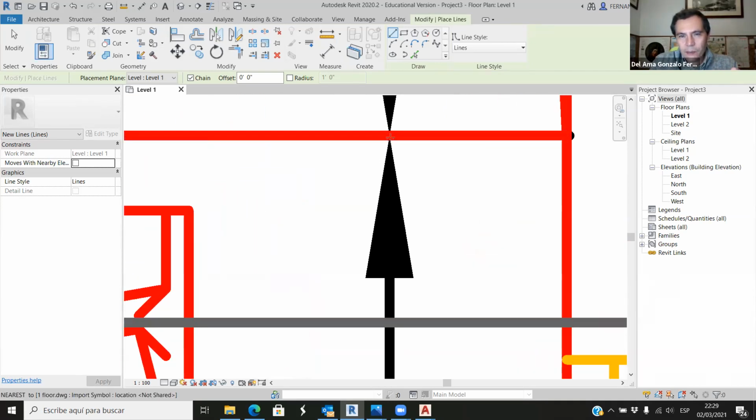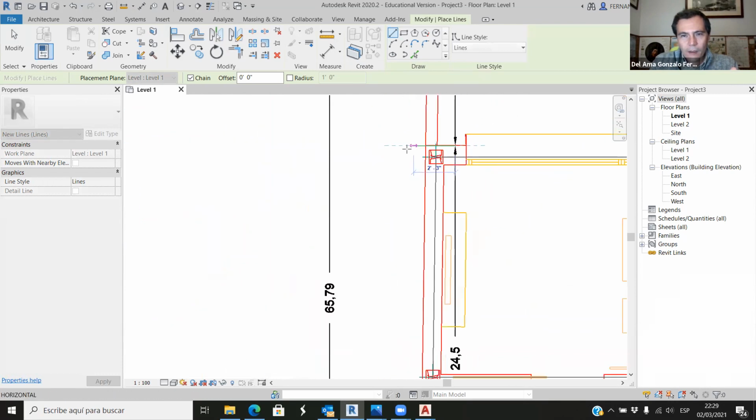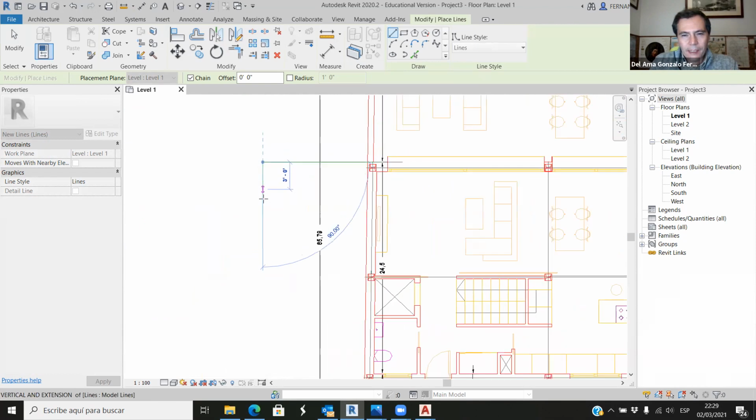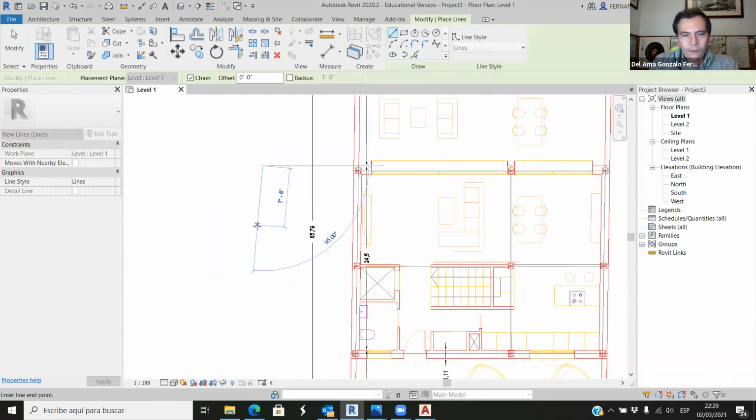So we can select this point here. We can go this way. And now we know that this line should be 24.5 or 24 feet. We type feet and 6 inches.